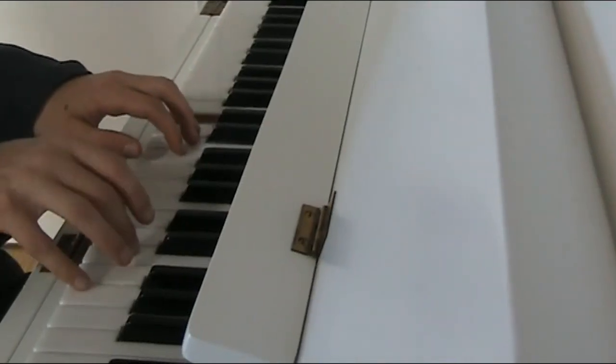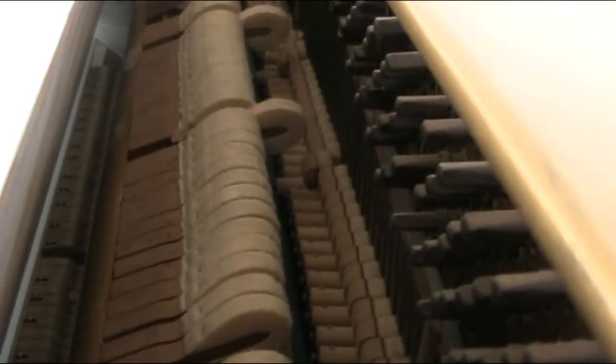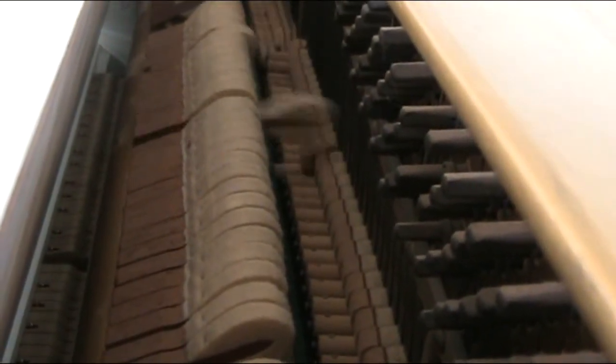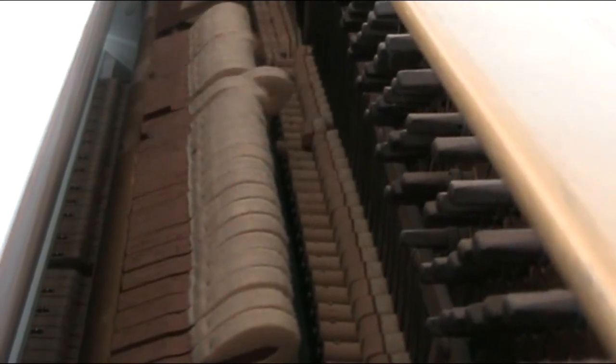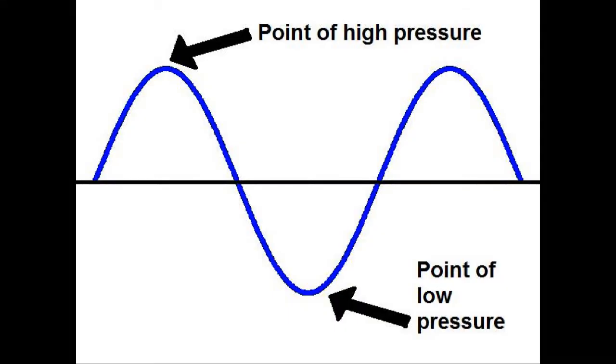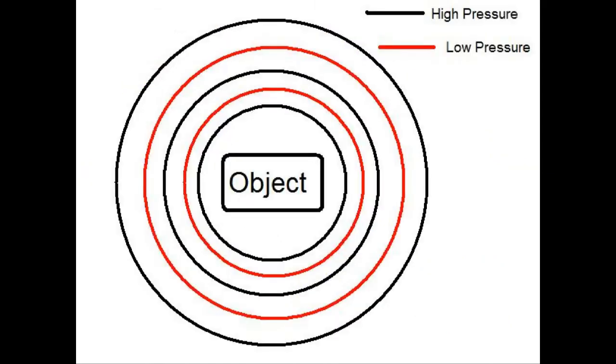This video is going to explain resonant frequencies, what they are, how they are made, and how they are used. In order to understand resonant frequencies, you first must understand sound. Sound is waves of high and low pressure. The smaller the distance between points of high pressure, the smaller the wavelength and the higher the pitch.